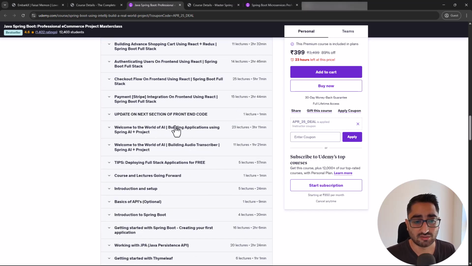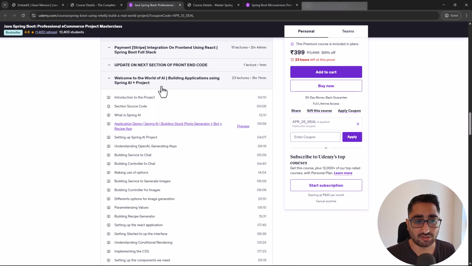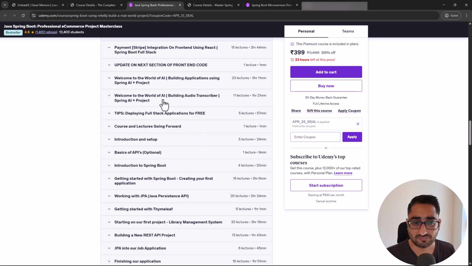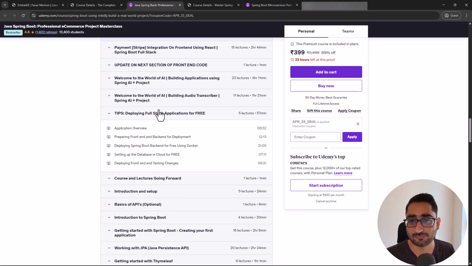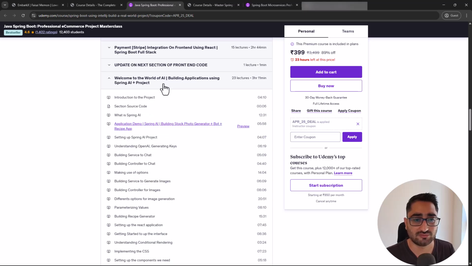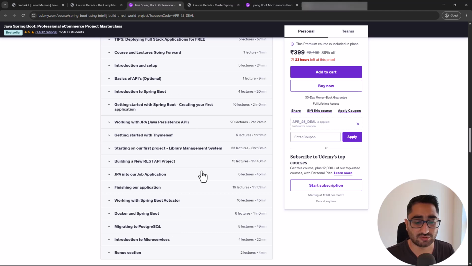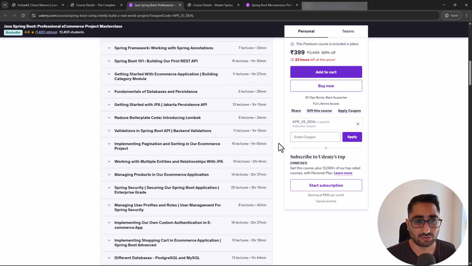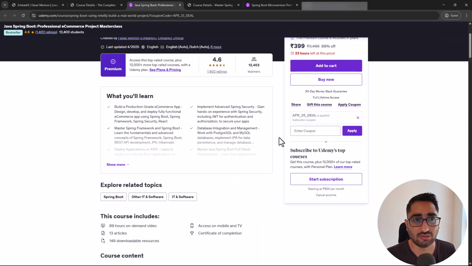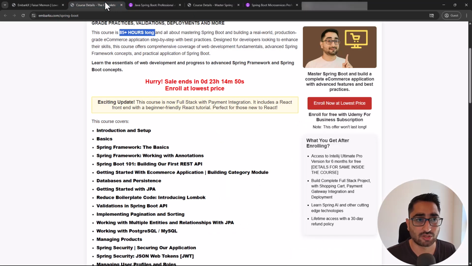So all of that is covered as to how you can manage front end and how you can improve on it. Then you have some AI related applications. I have a few projects in the end as well. How you can deploy your application for free. So these are some useful sections that exist. Okay. And then the course has the job application. This is the older version of the course, which students requested me to have. But the course is really comprehensive. It's totally in depth and totally worth it is what I would say.